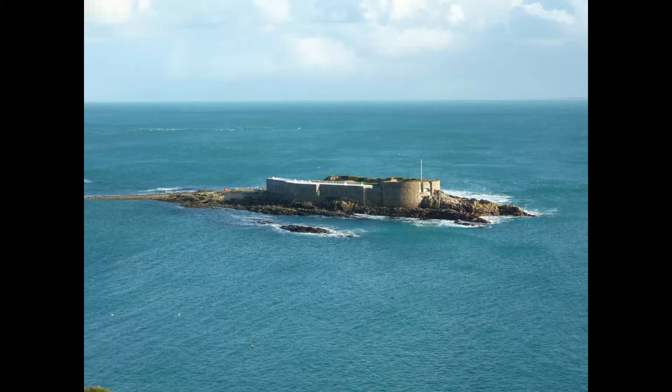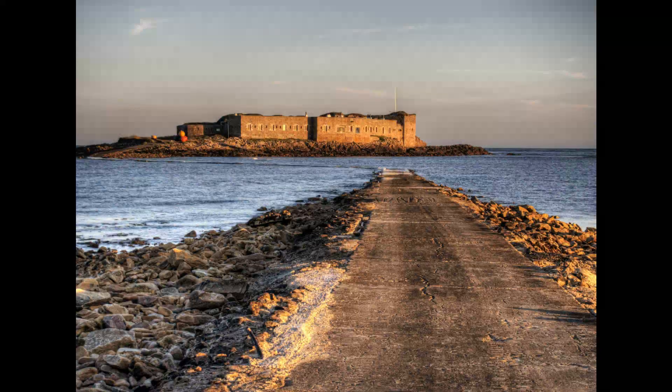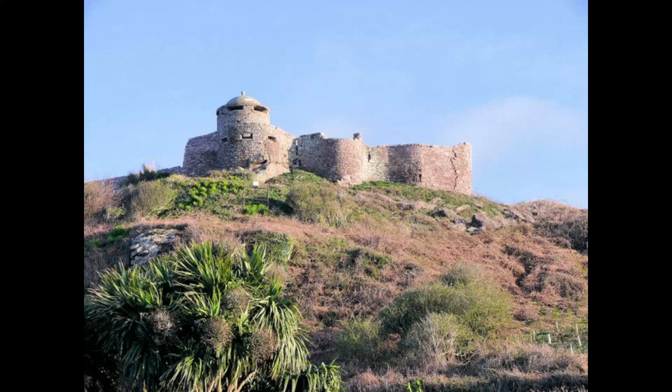Fort Ilduras is on an island in Longis Bay, across from the Nunnery on the shore of the bay, accessible by a causeway at low tide. We are told 10 men manned 64 guns at this fort starting in 1859. Essex Castle was said to have been originally constructed by King Henry VIII between 1549 and 1554, left unfinished because work was stopped by Queen Mary, and turned into a private residence for a while. It was said to have been partially demolished in the 1840s and turned into a Victorian fortification.